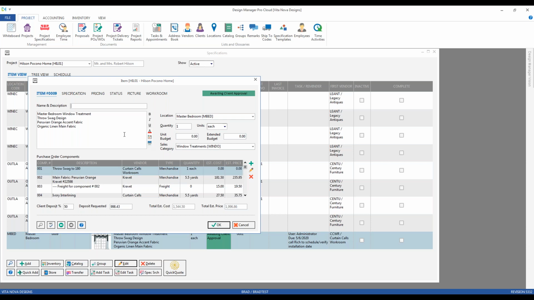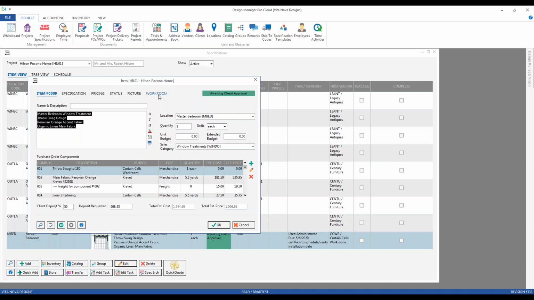Unlike the purchase order, for instance, the work order does derive some information from the item window, not just the component window, which is the sole focus of purchase orders. So I'll go through some of the information on the item window itself and how it pertains to the work order document. First and foremost, the item description itself. This is going to appear in the header of the work order, along with, as you probably know, the proposal and invoice. So be sure to input your description accordingly, as it will appear in both your client-facing documents and, in this case, the work order itself.